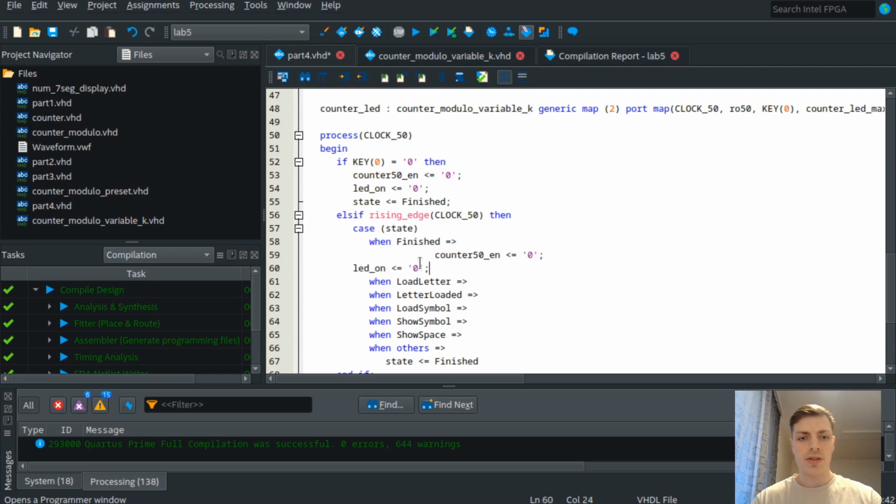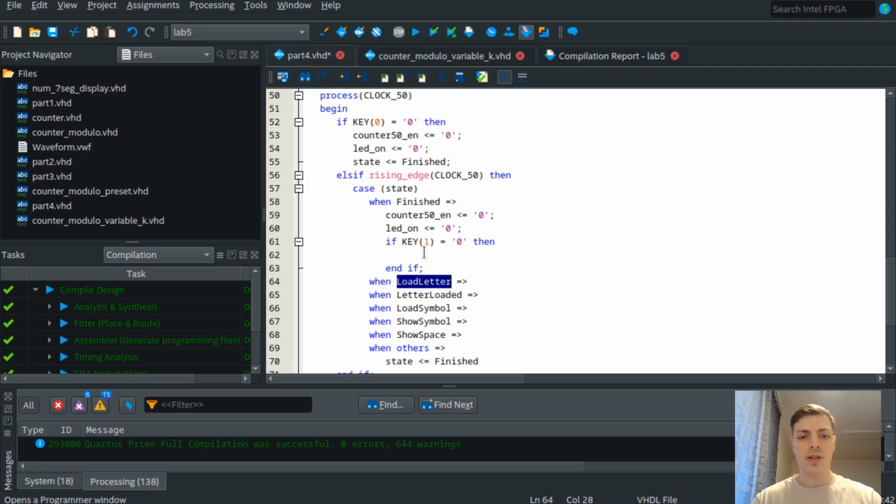So we can just set this LED on to 0, and here if key 1, so when we want to start, is equal to 0. So when this key 1 is pressed, then we want to go to the next state. So state will be load letter. Otherwise, we will just stay in this state.